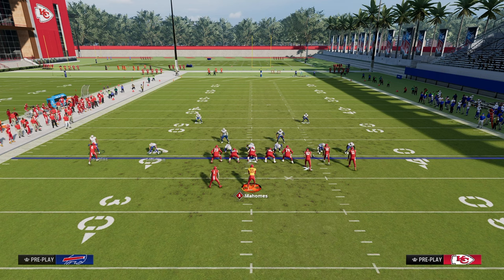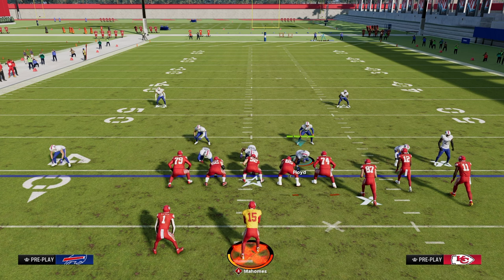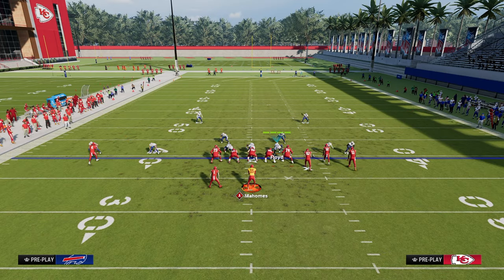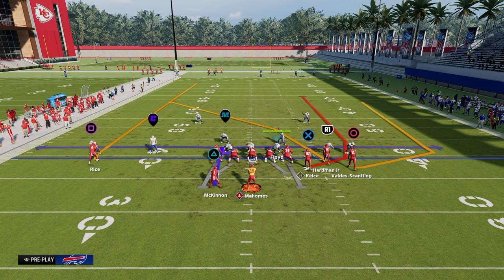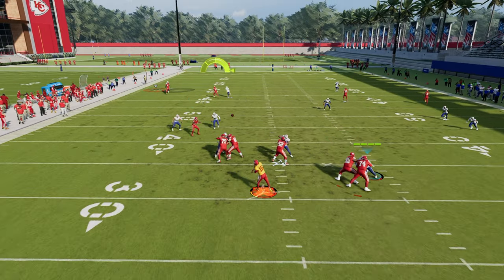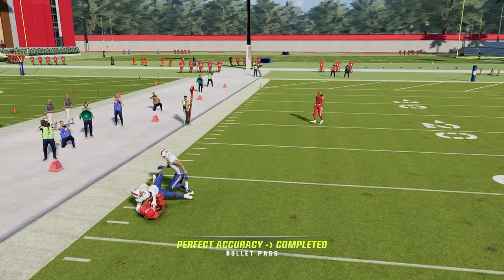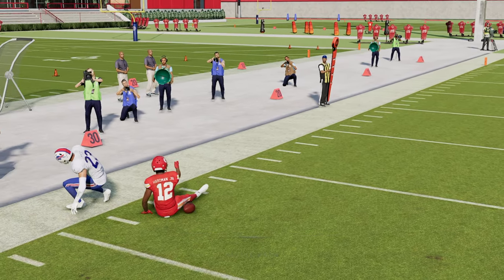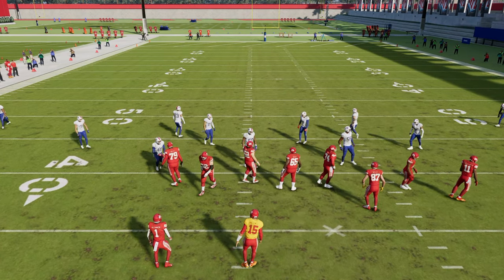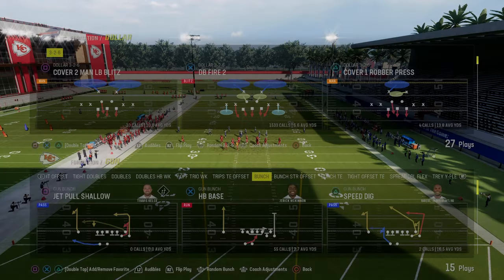I'll just put this guy in a quarter or whatever. But essentially what's going to happen is you're going to see that this crossman adjustment is not going to really stop the crosser, even though it should. The idea, the reason we're doing this, is so that the crossman stops the crossing route. And it sometimes actually will, but as you see, he crosses his face. I can freeform this and a lot of times be able to catch the ball, right? So again, the idea is we want to put some safety help to the sidelines to help funnel everything back into the middle of the field.